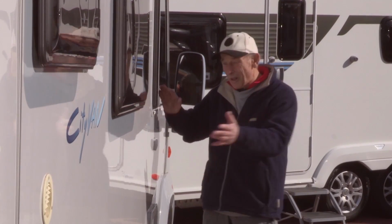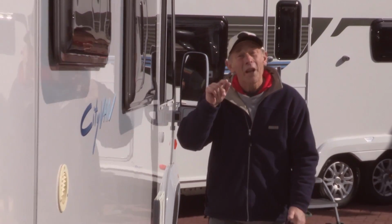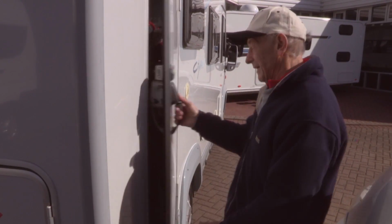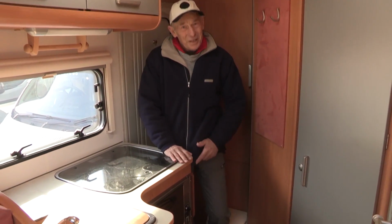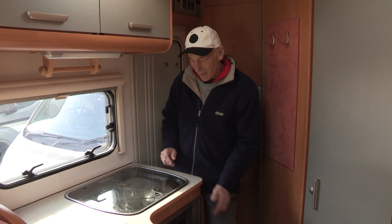Oh no, there's one of the problems. There's no door here for the driver to climb into the cab. And that's a problem with A-class models. I've got to get in at the back. This is a bit of an obstacle course, putting the bin there. I would suspect on the latest models, the facility for waste is much more carefully designed.